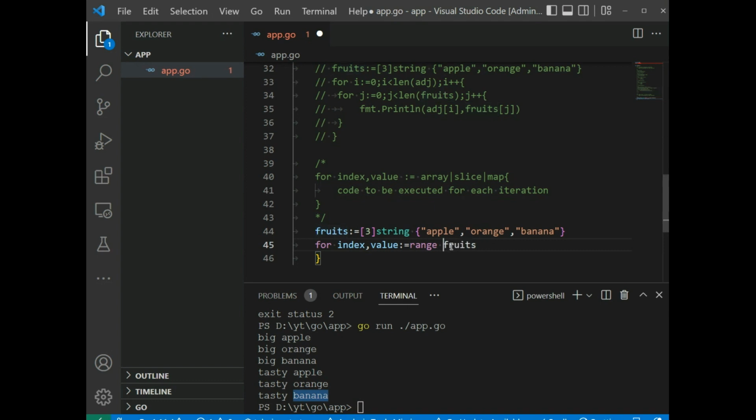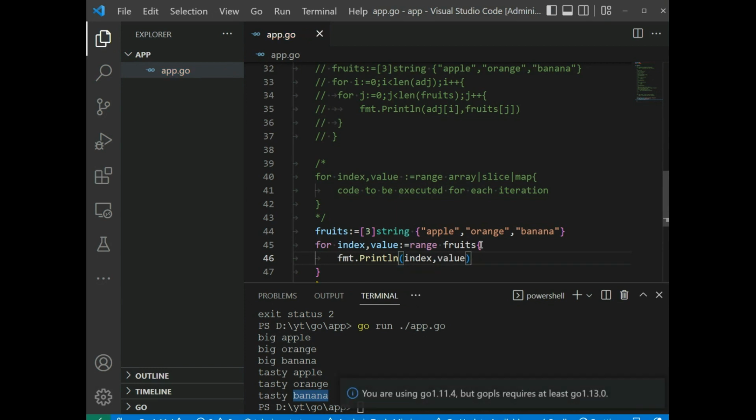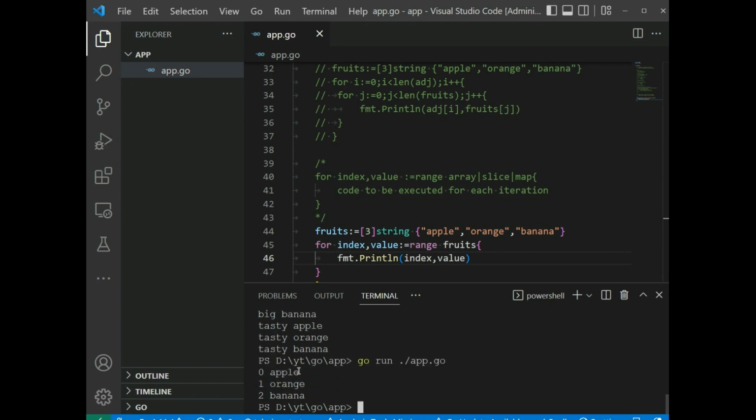Sorry, I forgot the range in here, and range fruits, code block, fmt.Println. So for example, we have index and value. Save and run. We have apple, index is 0, we have orange and banana, index 1 and 2.